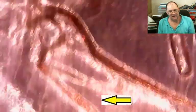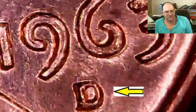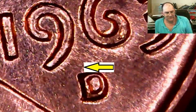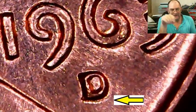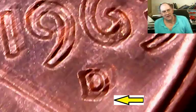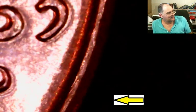You say, aha, I have an RPM, right? And it has this die marker. And we know the position of the mint mark. We know where the extra bit of metal is on the RPM. And you can identify it and assign it an attribution number looking at these sites that are out there. There's Wexler, copper coins, Variety Vista. The SAN database is coming. Bear with us. It's a big project.